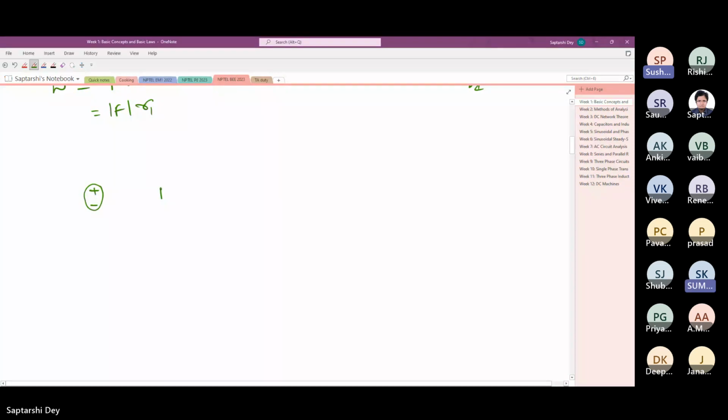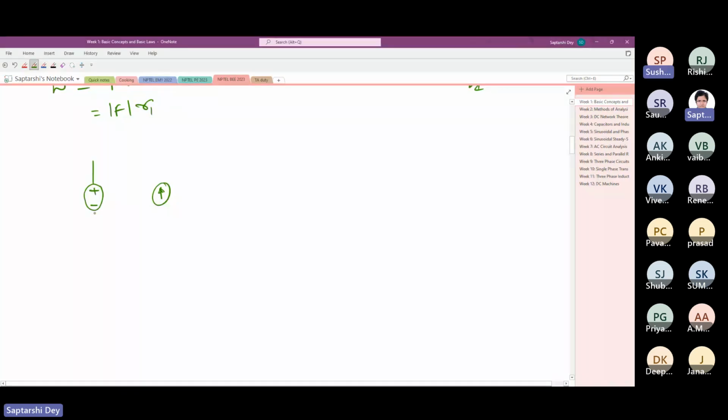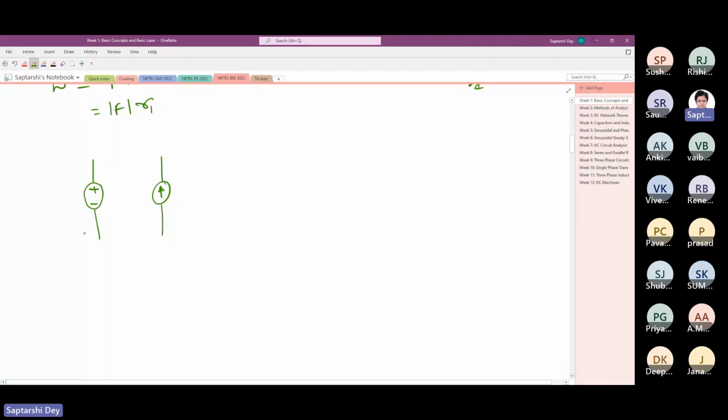Yes, sir. When we connect the circuit, then what is the difference between them? Say, can we not have a current source in reality? Source transformation, what you are talking about, that is about a trick of solving the circuit. That is one thing. But what is the difference? What is the voltage source and what is the current source? Don't know, sir.